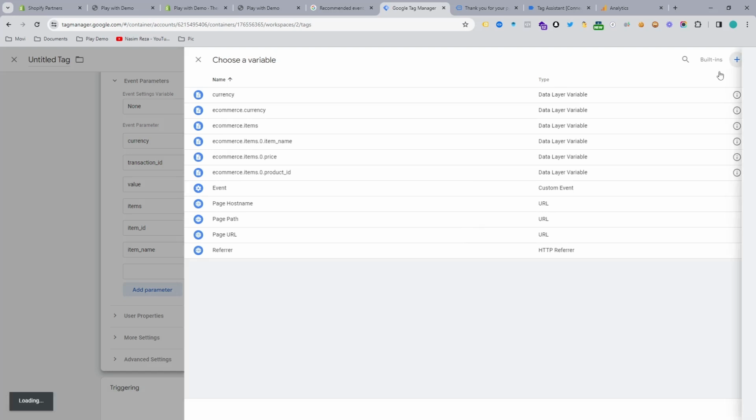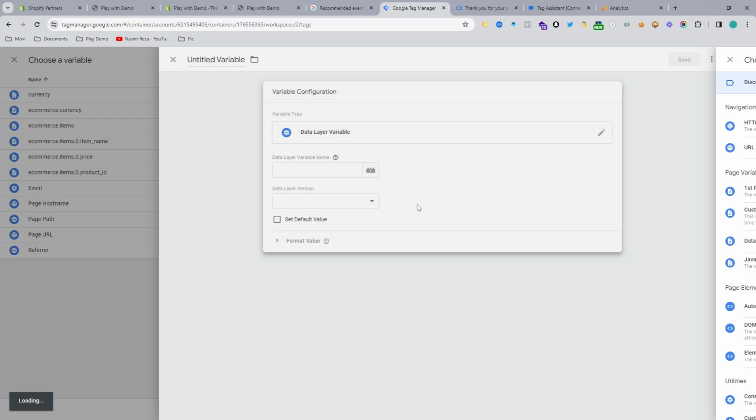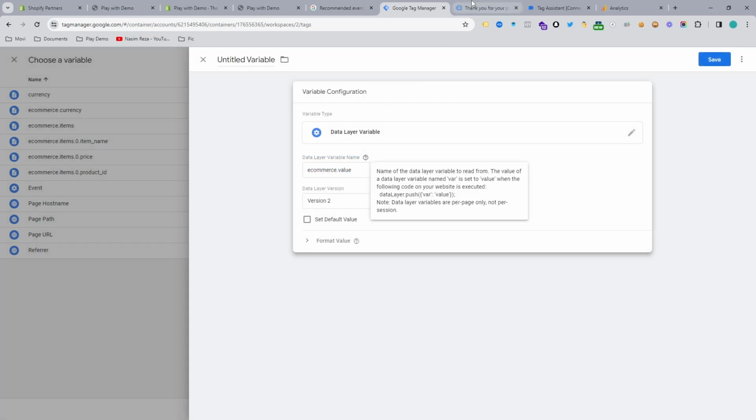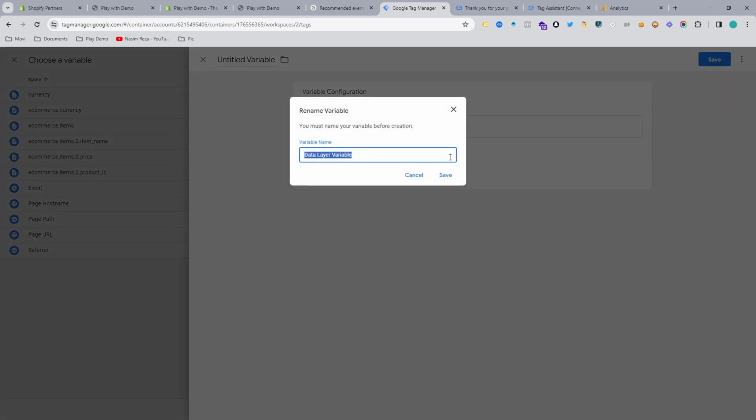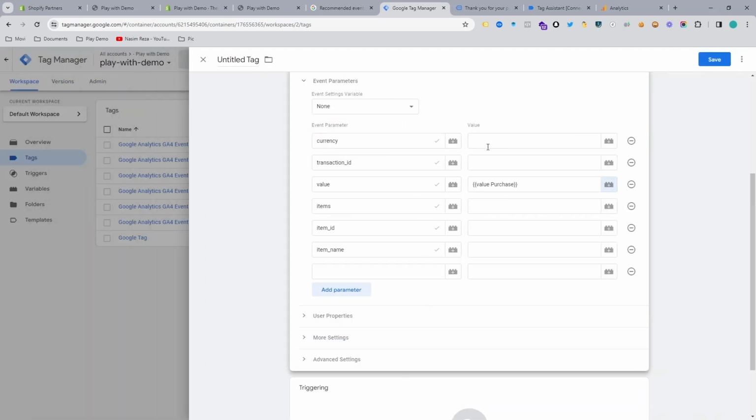Just select data layer variable, copy the code that we got from that extension, and then save it. So it's purchase value. This name is not important, you can follow your own style.